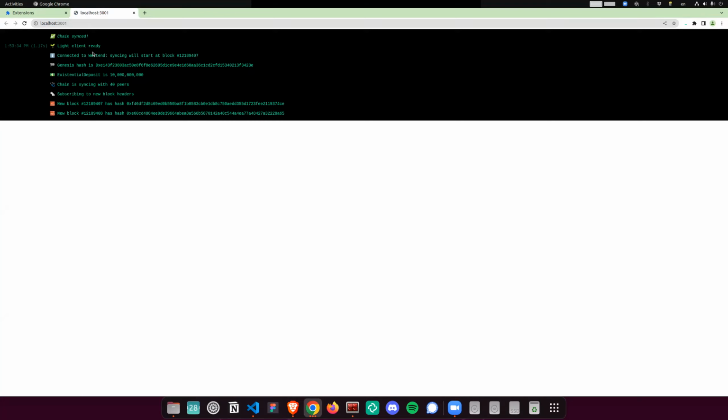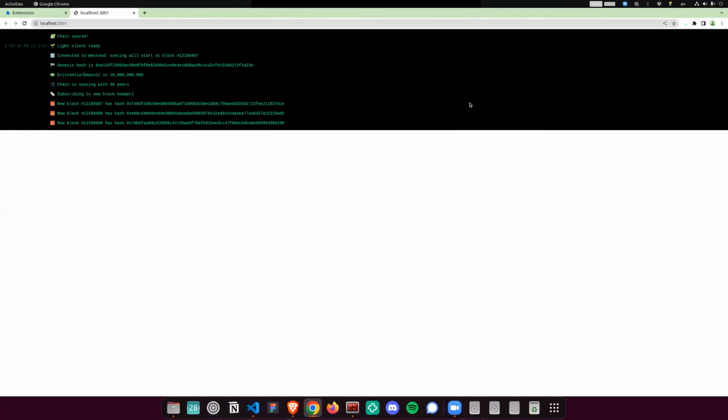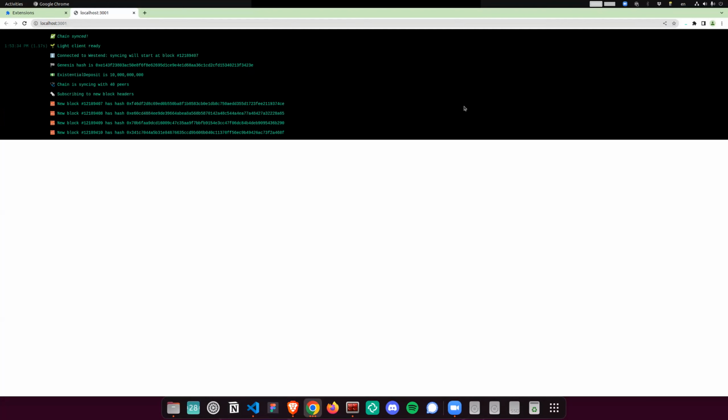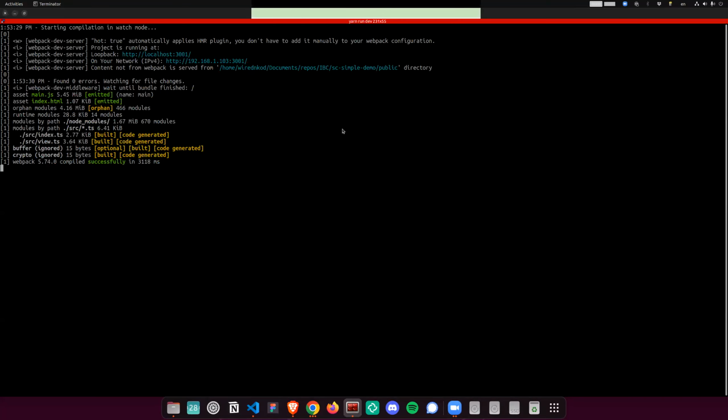It took 1.17 seconds. It's running. It's using the RPC that we just saw, and it's using the Polkadot.js API. I'm going to do exactly the same, and I'm going to show you how the code needs to change in order to see how this will work.